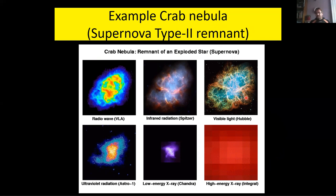It's basically an expanding gas cloud. The expansion, you can nicely see if you look at the spectral lines, because we might have gas coming towards us. Gas that is coming towards us is blue shifted, and gas that is going away is red shifted. So this nice fine line becomes what we call Doppler widened.